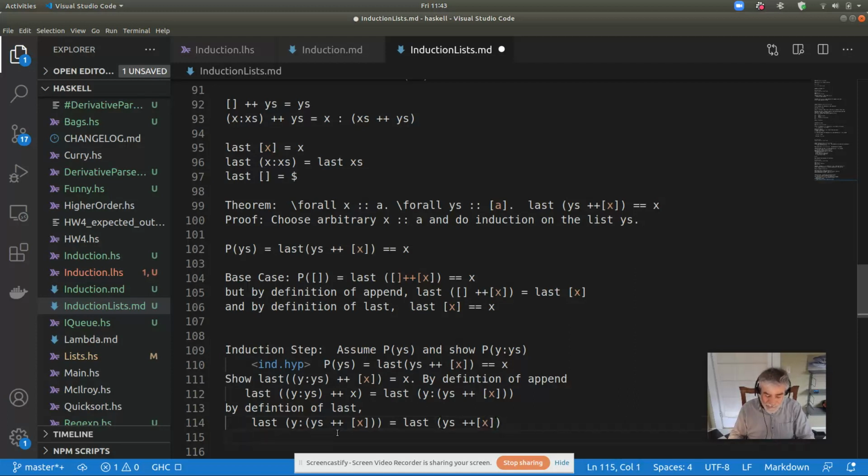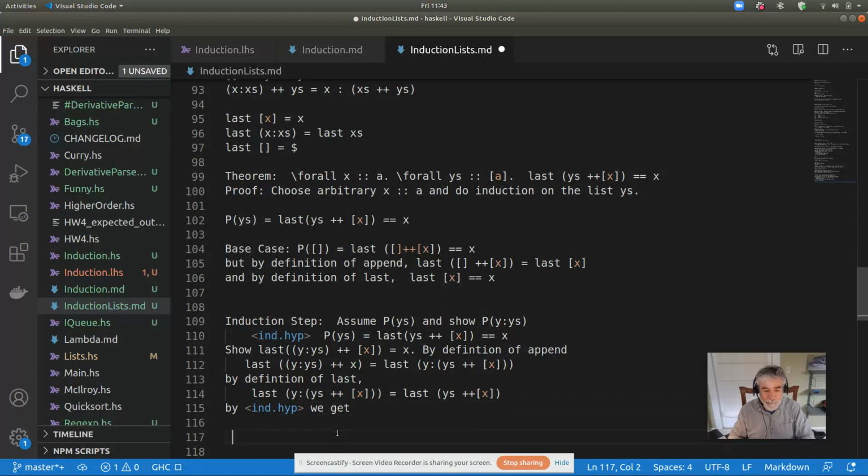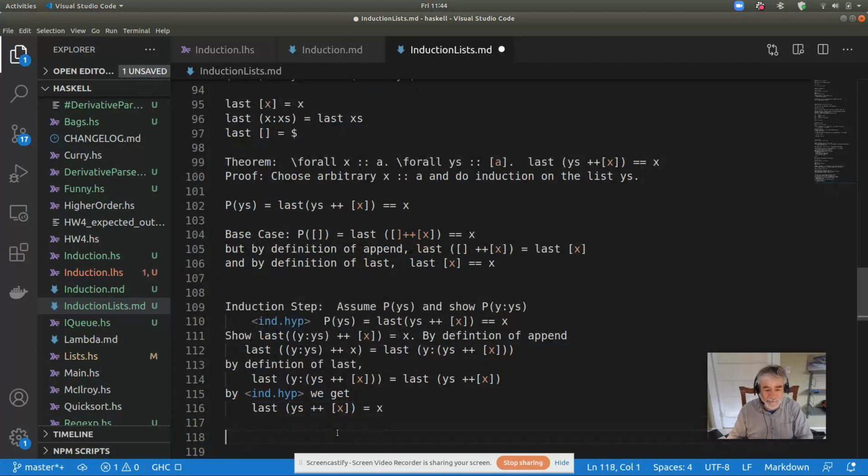And by our induction hypothesis, we get that last of ys plus singleton x is equal to x. And so that's the end of the proof.